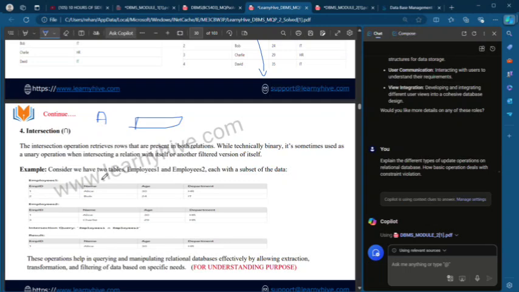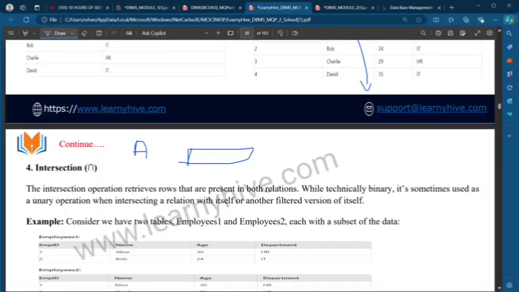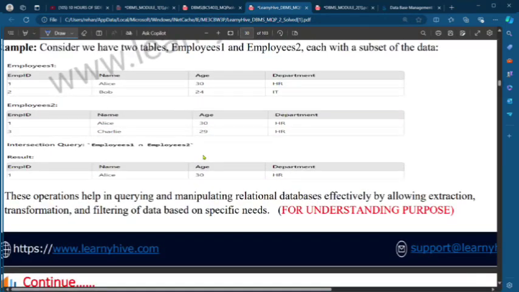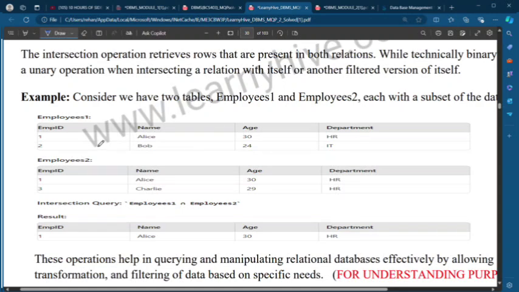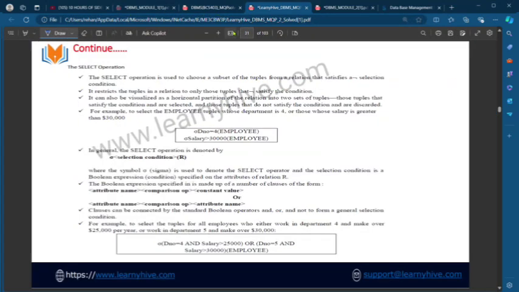Now, same as before, you can just take an example of 2 tables here. Let me zoom in. Okay, see here, in this they have shown employee 1, employee 2. Employee 1 has employee ID 1, 2, employee 2 has employee ID 1, 3. Make sure that everything is same to same, even the ID. Here 1, 2, Alice and Bob. Here, Alice and Charlie. So what is happening here? Intersection of employee 1. See here, the syntax is nothing but employee 1, the table name, intersection, table name. So the result is the employee ID 1, name, etc. That's it.